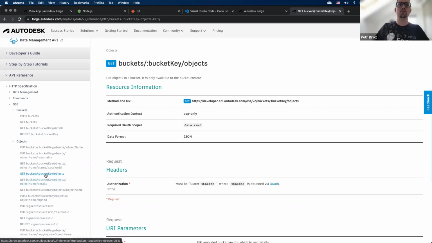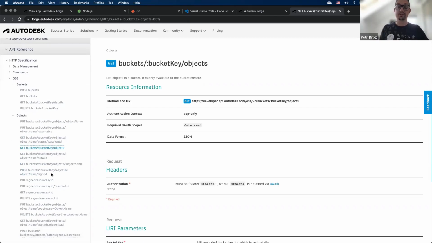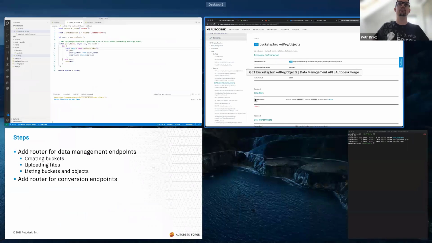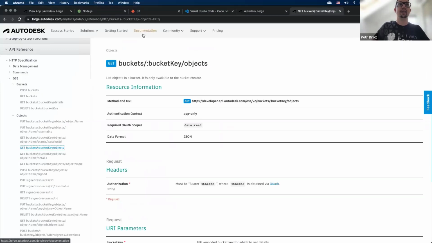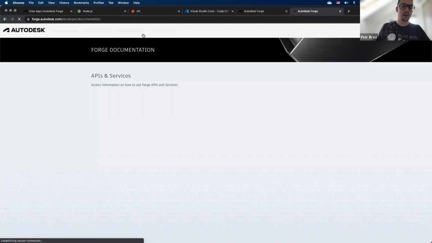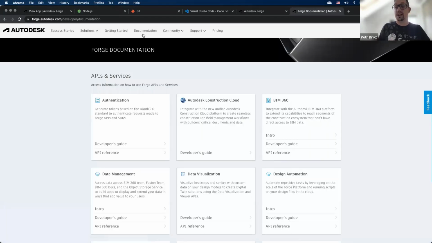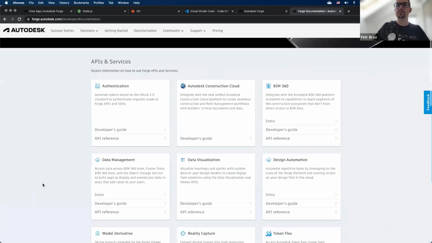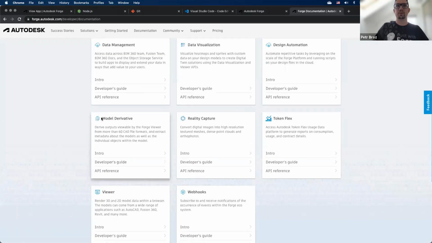So these are the endpoints we will be using in our code, but instead of making the HTTP requests to these endpoints manually, we're going to be using the Forge SDK to have, again, a little less typing to do, and a higher level of abstraction. So that's what we're going to be using now for the data management. And then next, for actually preparing one of the designs that we've uploaded for viewing, we will need to use another service from the Forge platform.